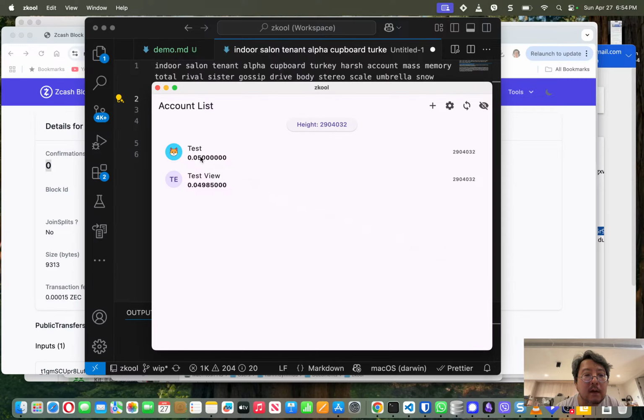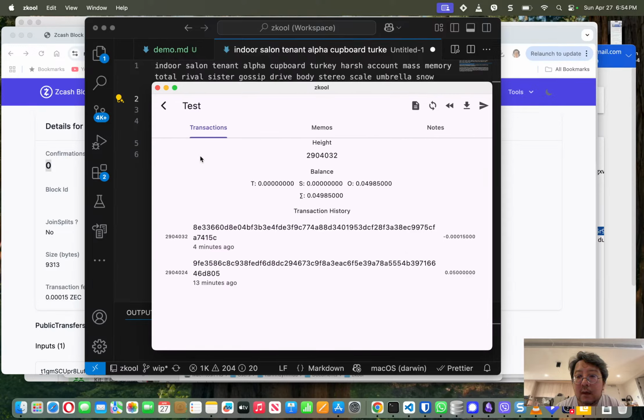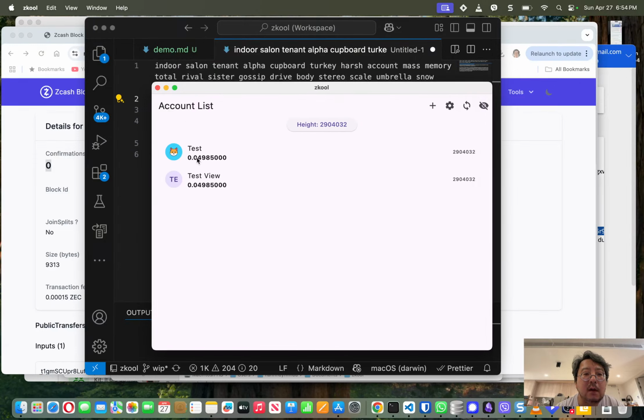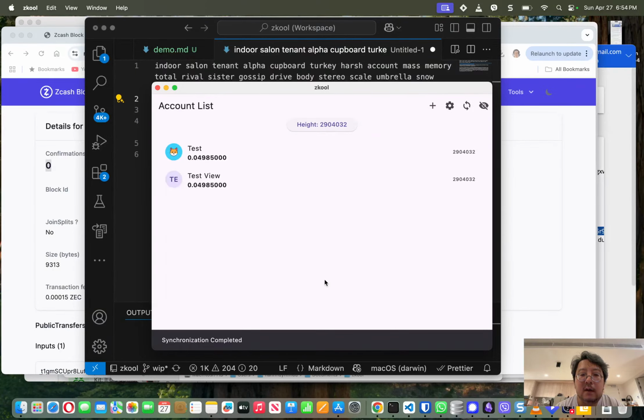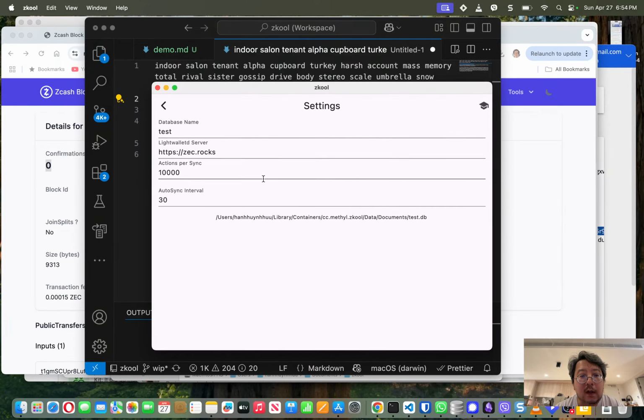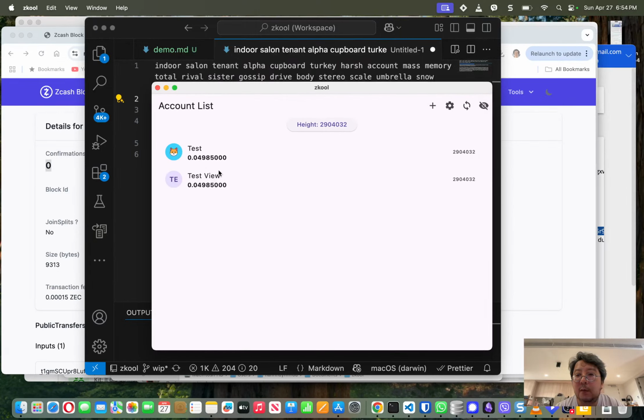Oh, this is odd. Oh, the price was not updated, I think. Yeah, it's just a bug. Should have updated the price. Oh, I didn't wait long enough, maybe. Oh, this one. Okay, this is because during the autosync, we noticed that the server, which is this guy here, Zkool, is returning a 504 gateway timeout. So it's not 100% stable, and sometimes it returns an error. Doesn't really matter because it was just going to be retried later.